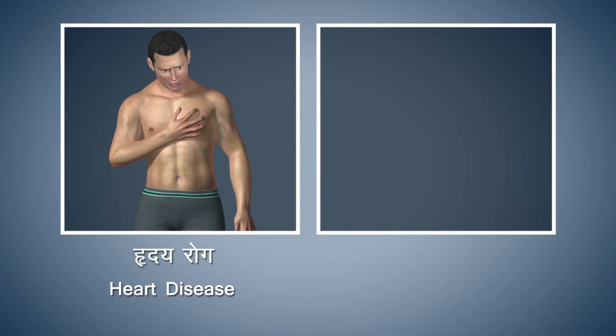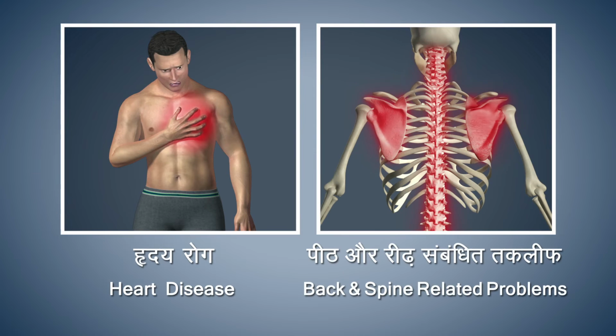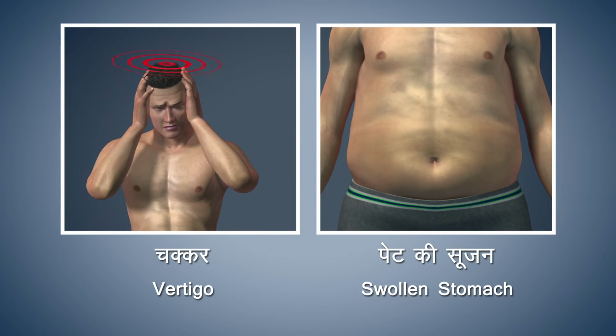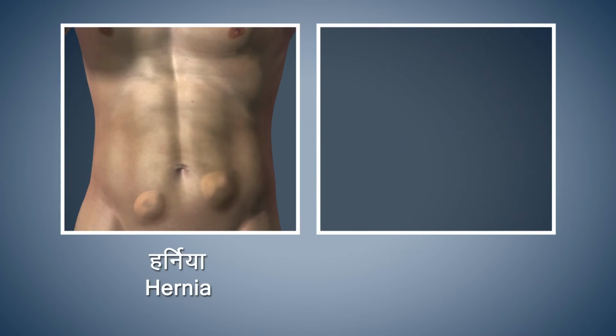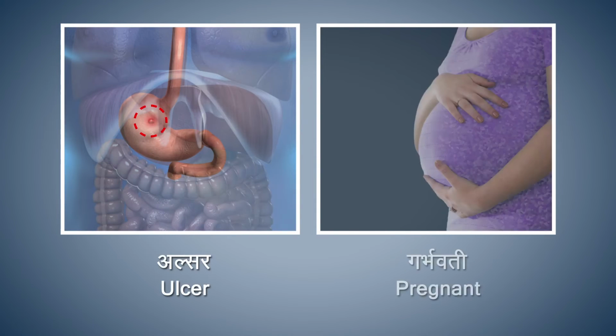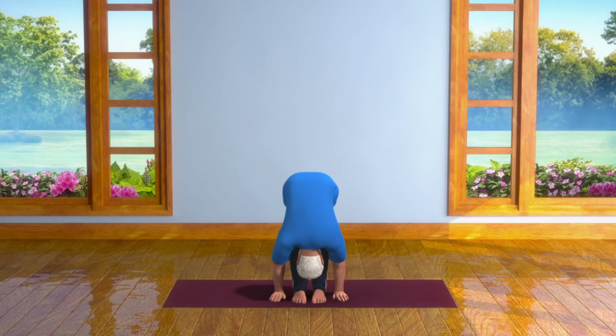Refrain from doing this asana if you are suffering from any heart disease, back or backbone-related problems, vertigo, or swelling in the stomach. Patients suffering from hernia, high myopia, ulcer, and pregnant women should also refrain from doing this asana.